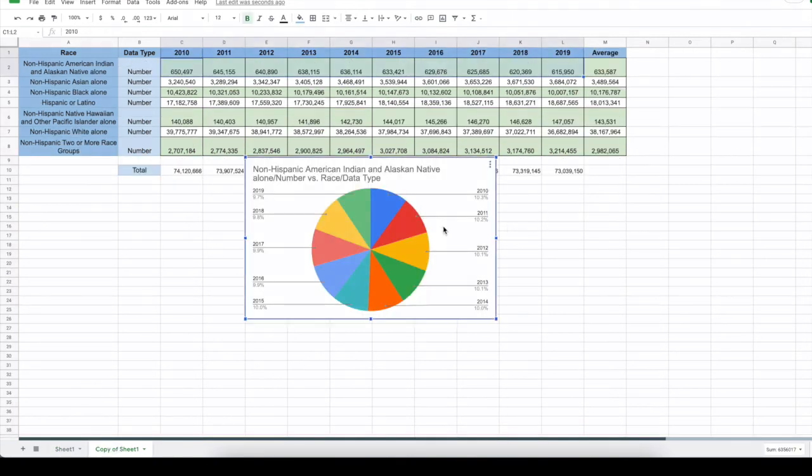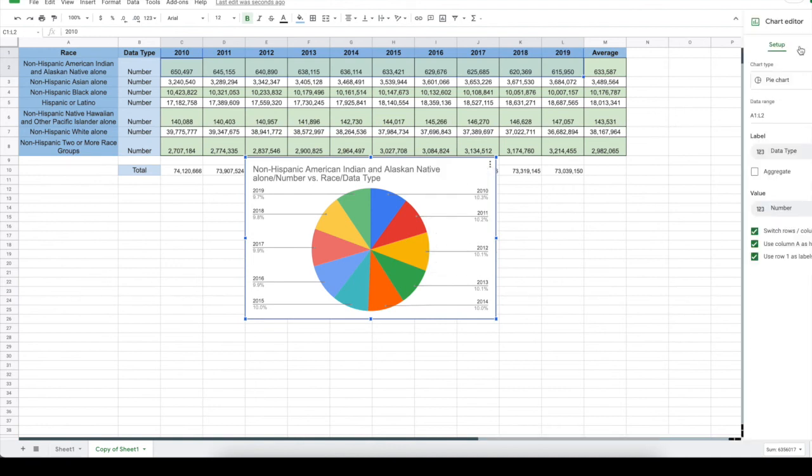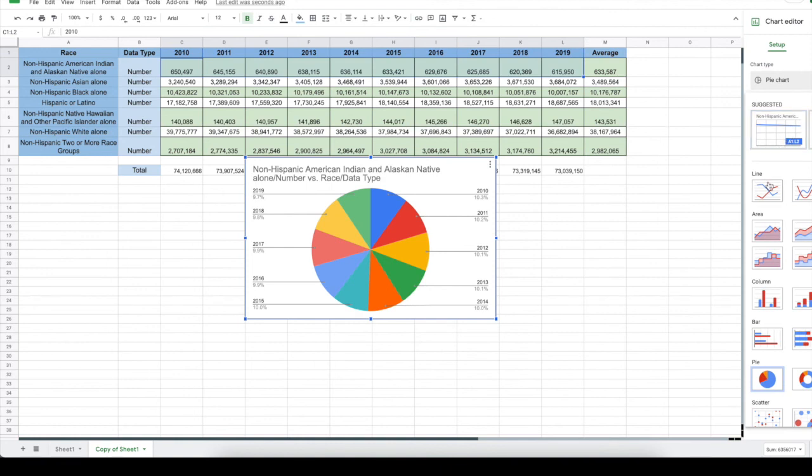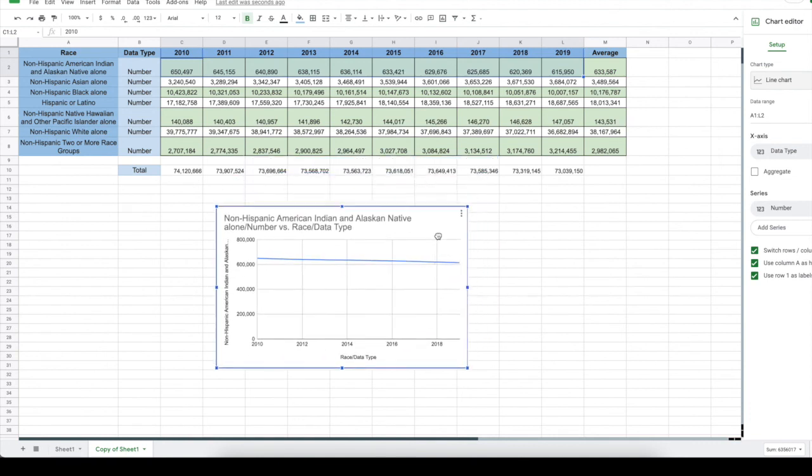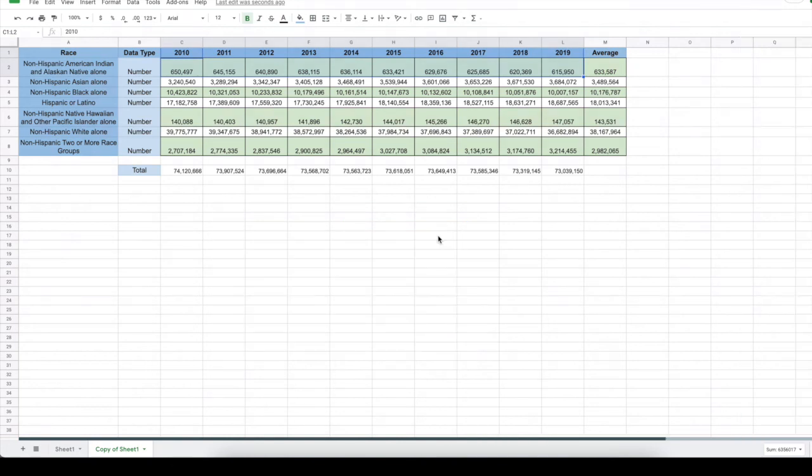All right, coming back here. I'm going to click on it again. I accidentally clicked away, and I lost my options here. So I'm going to click Edit Chart from this snowman thing up here, and I'm going to go back up to Line Chart. Yeah, that's probably the nicest. So we can see the non-Hispanic American Indian and Alaska Natives going down. All right, I'm actually going to say, you know what would be better than having just this data is having all of the data here together on my chart. I'm going to delete this. I have it selected. Delete.